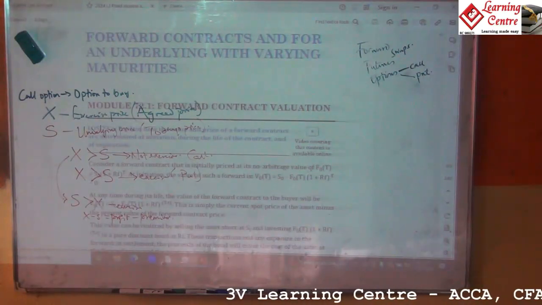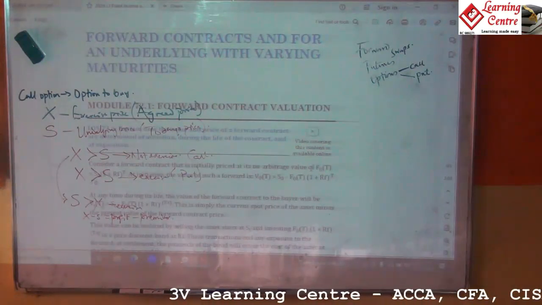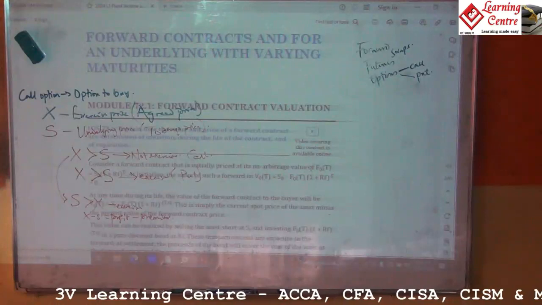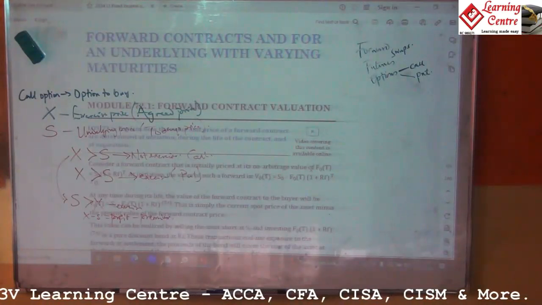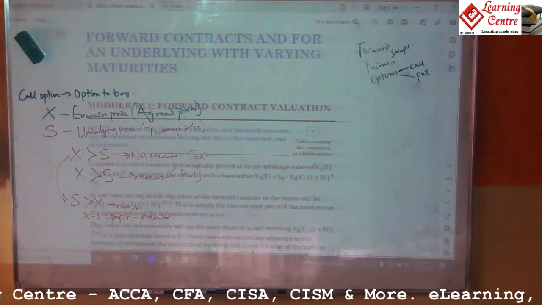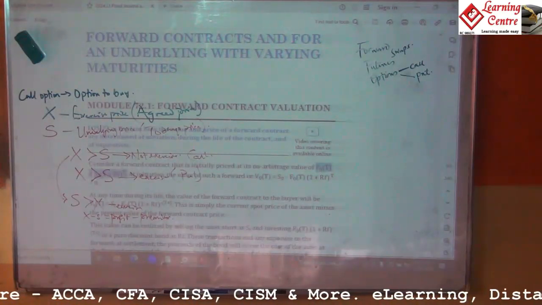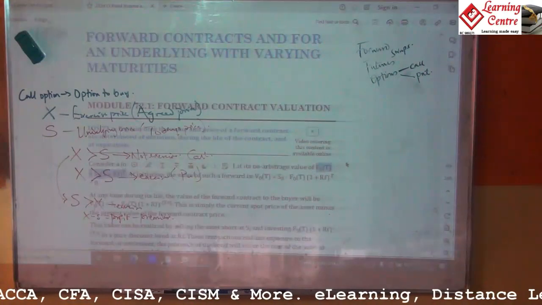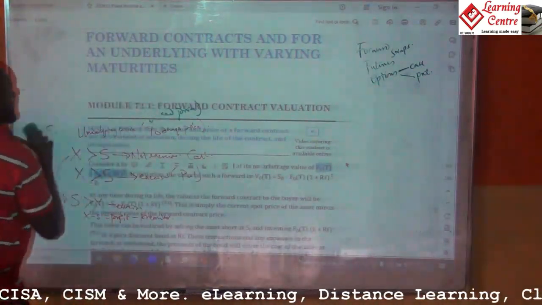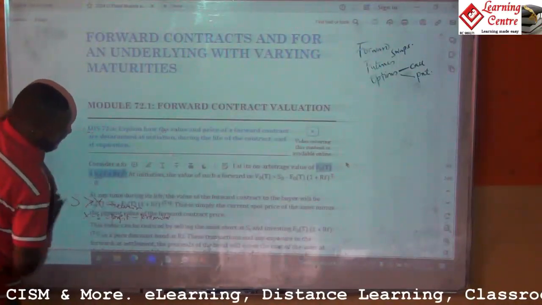So remember we spoke about arbitrage opportunity. And we said the market does not want arbitrage to exist. And even if arbitrage does exist, it tries to close the gap immediately. So from the beginning, we also spoke about forward contract. So we said the forward contract is the spot times 1 plus the risk-free rate.